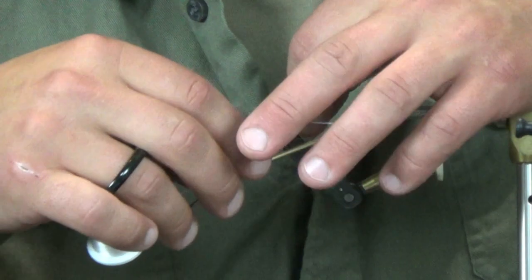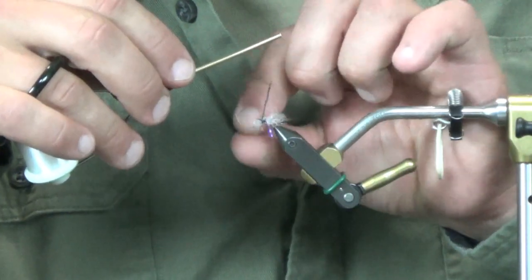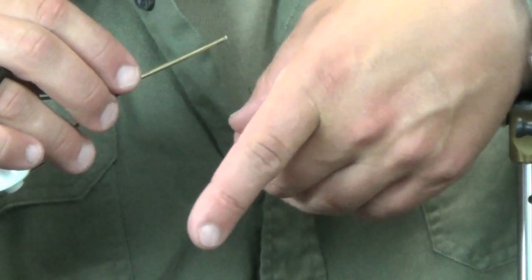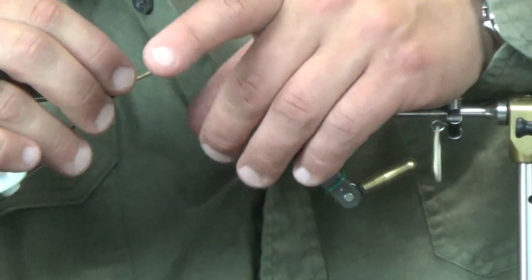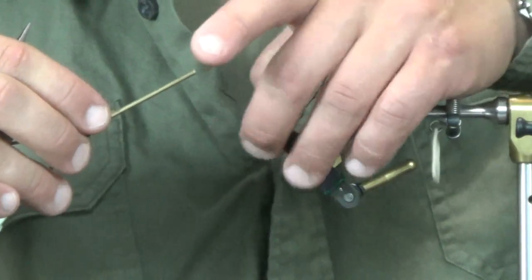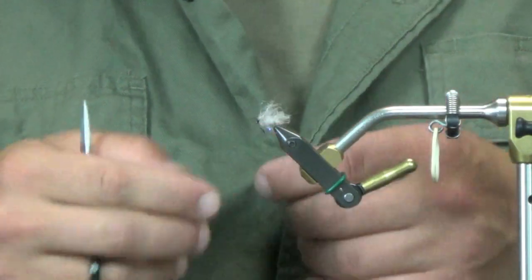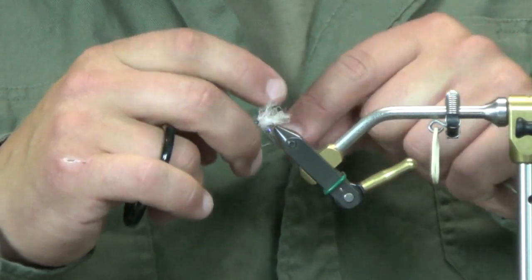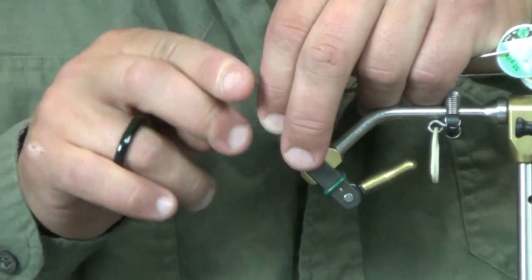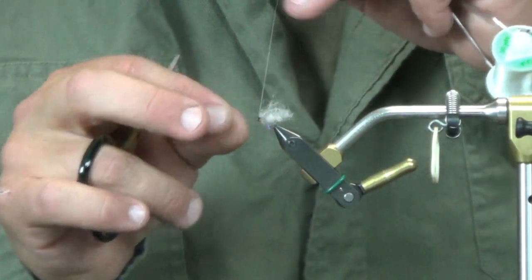Those two right there just don't want to play nice. There we go. Just enough to get some black dubbing over top of my wings and then on the underside as well. Actually, I just want that one good wrap. And there we go. I'm going to whip finish this. Just enough black dubbing to where it's going to cover up that little bit of white thread. Then I'm going to go ahead and whip finish.